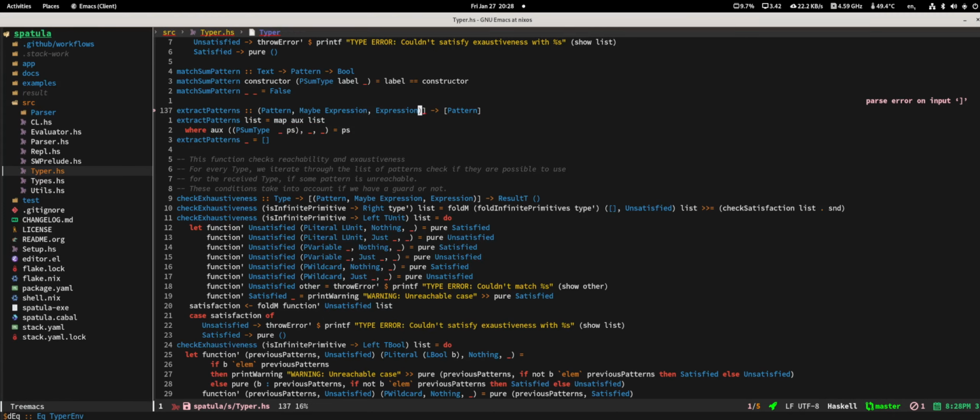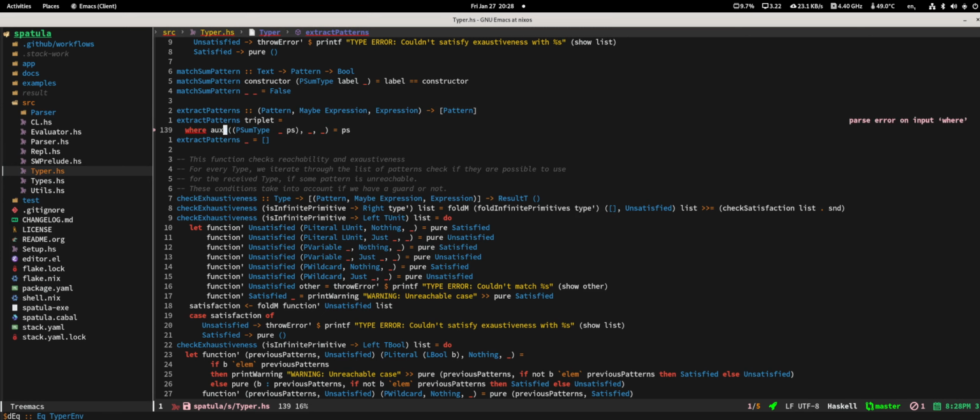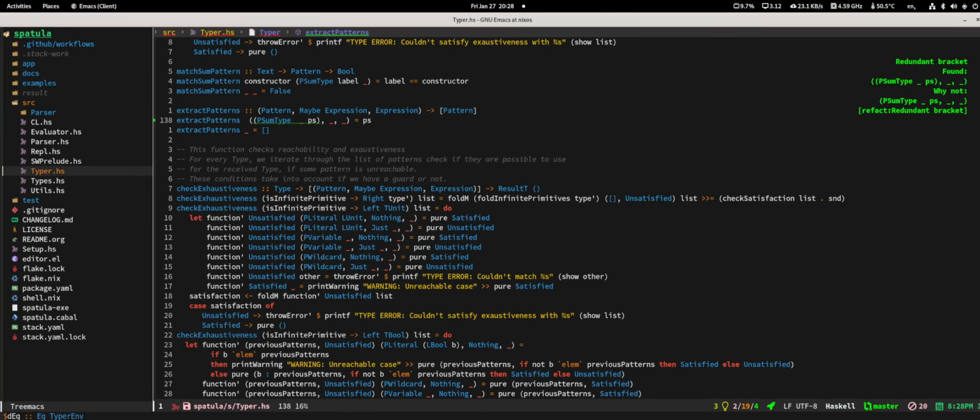So we're actually gonna map that down there. So this is gonna be like that. Let me think. This will be a triplet, right? And then we're just gonna reuse this like that. Yeah, this will work.